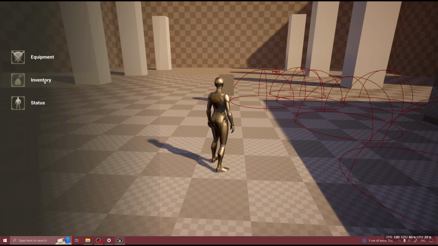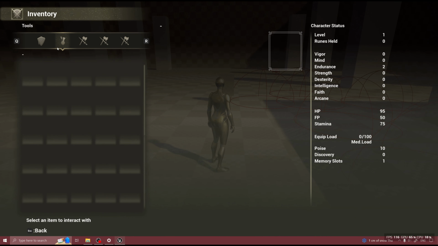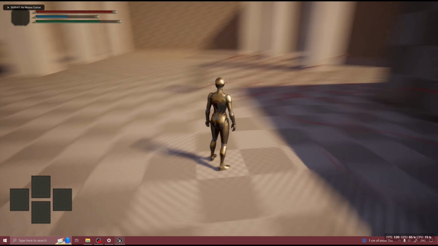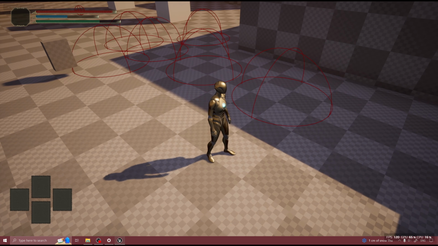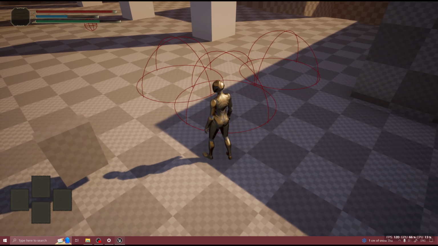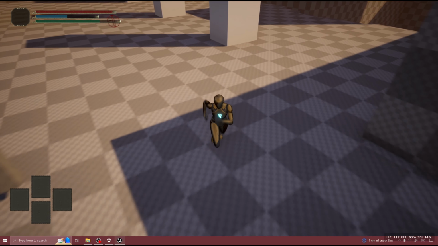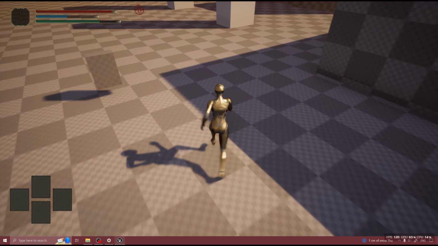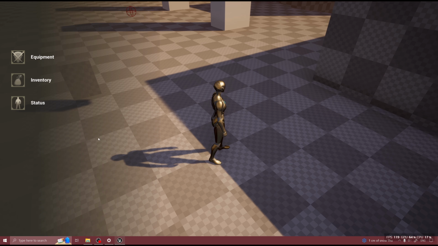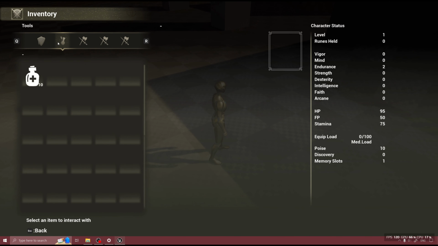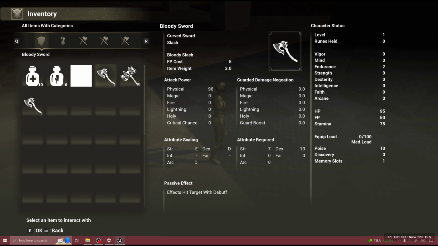Now we're going to go back and I'm going to start with the inventory. The inventory has a few categories, and the way these categories function is related to the items and the way you want to set things up. So the first thing I want to start with is these pickups. By the way, if the scene looks a little different, don't worry about it, it's okay. If I pick these up, when you overlap them, you'll pick them up. If you press Escape, you'll see the inventory here. And each of those will display some of the things based on the slot itself. I'll show you in a little bit.